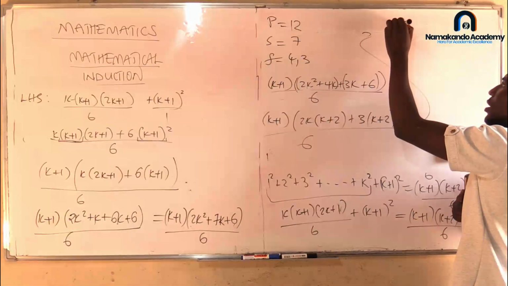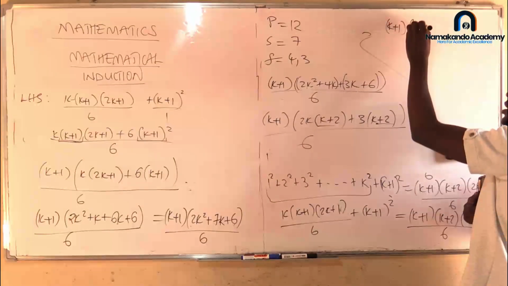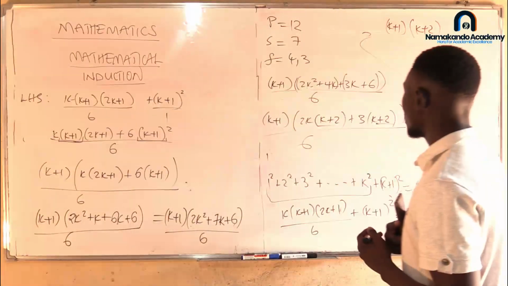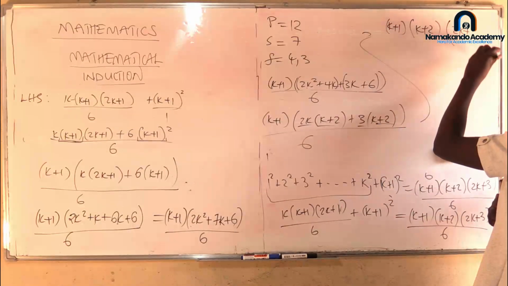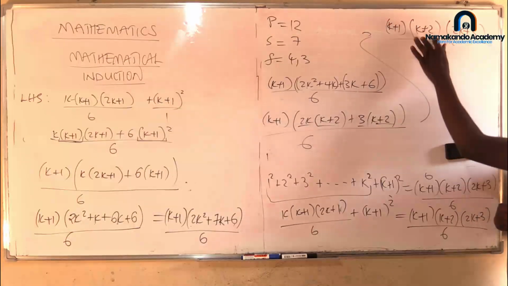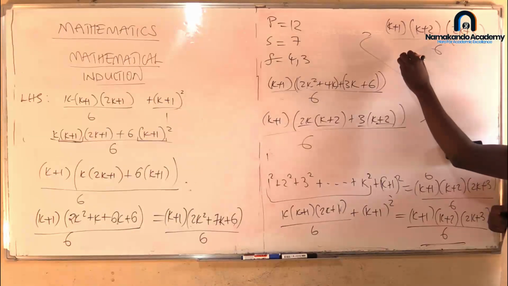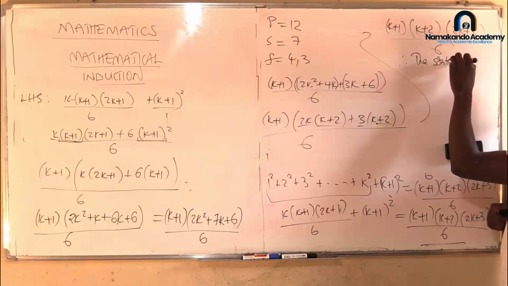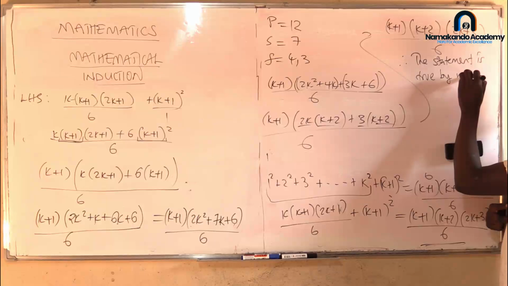Right, this side. So this gives us k plus 1. Now you notice that there's k plus 2 and k plus 2, so we'll write it like this, as we know the way we do it with our quadratic expressions. Then you'll be left with 2k and 3, also with their own bracket. Then everything over 6. Then upon observing, this part and this part are the same. This was the right hand side. This is the left hand side. So it therefore concludes that the statement is true by mathematical induction.